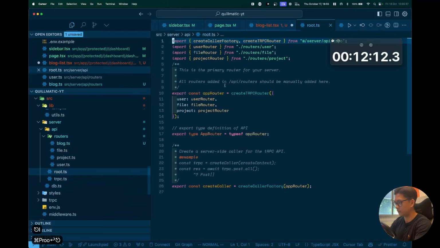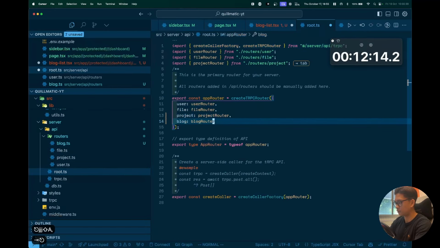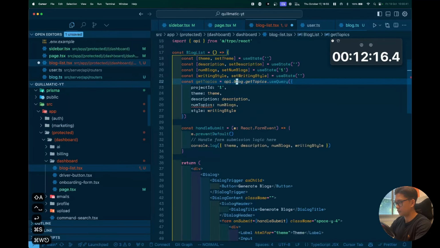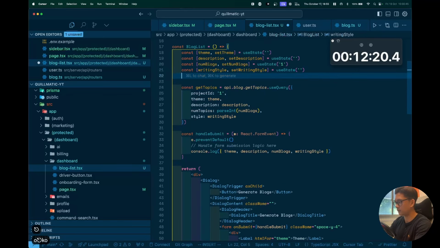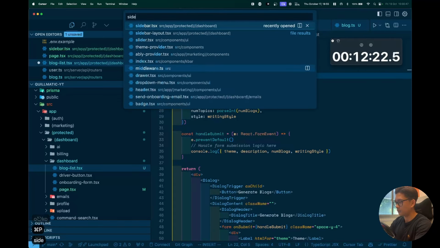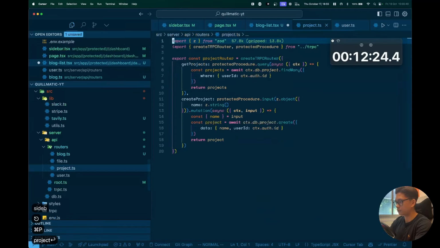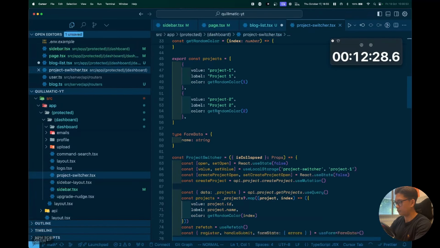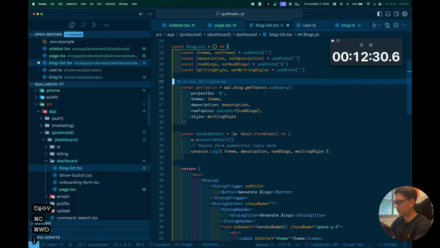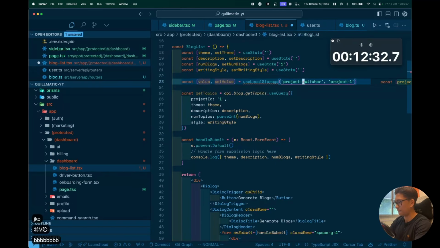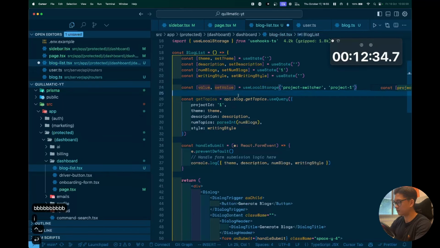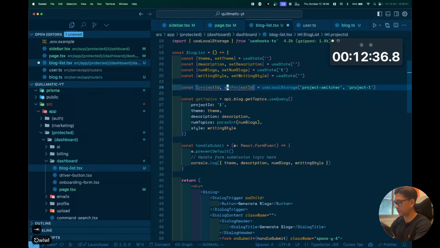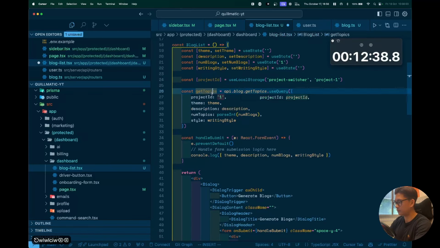So I need to add it to my block router, in here numTopics, so parseInt, right, and the project ID I can obviously get from the project switcher. So I'm able to get the value. I use local storage to get this. I get the value, which is the topic, the project ID, like this.